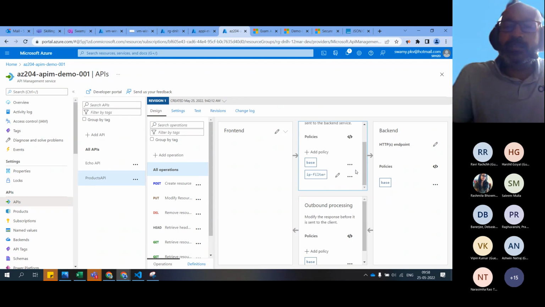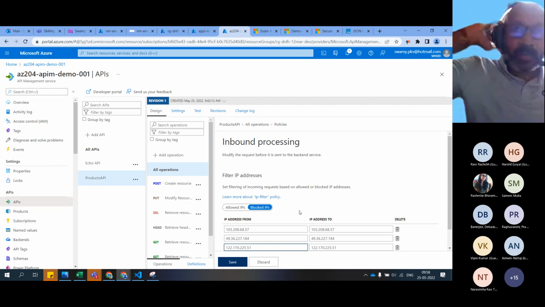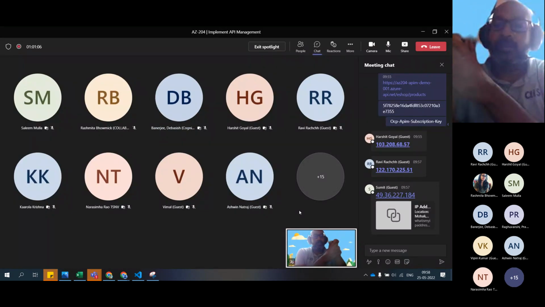One good use is this: we have created this APIM and we sold these products to Ravi, Sumit, and Harshit. Harshit and Sumit have renewed their service, and Ravi, you didn't renew your service.